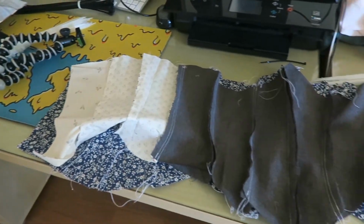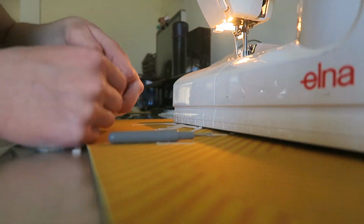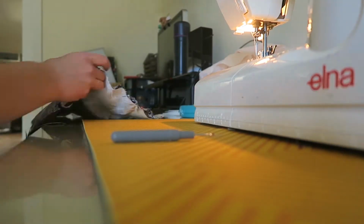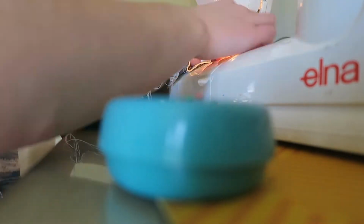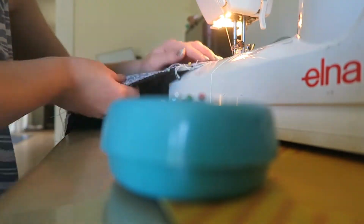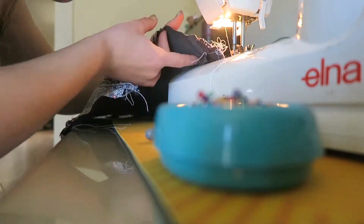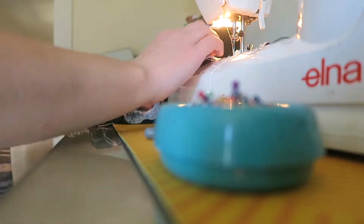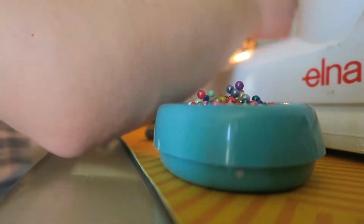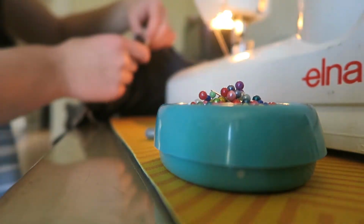And so the whole thing was a real process of going layer by layer, panel by panel, and stitching it all together. And then just making sure that the boning was in the right place, the zip ties were in the right place, and the channels were all secure. And then I pinned the top part of the corset, pushed all the boning down, sewed along the top, and then trimmed the boning, or zip ties, so that they would fit and so that I could push them back up and sew along the bottom with my seam allowance and they would work properly.